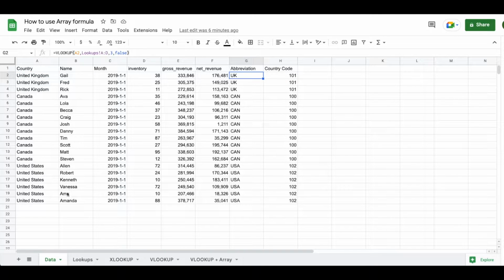What happens though is over time, additional pieces of information are going to be added to the data table. And what will happen is if, for example, we have more information about the United States, you'll notice that these cells are not updating with lookup values, right? So if we want to do that, we have to drag down the formulas in order to activate those lookups.